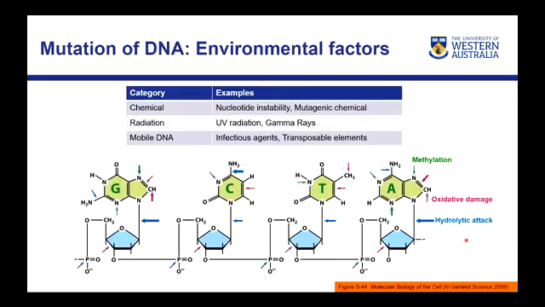So mutations of DNA, there are many environmental factors that can mutate DNA. And here I've got this picture. Again, it's of DNA, but it's just a single strand of DNA. So at the bottom is just shown slightly differently. You've got the sugar phosphate backbone. And then you have the bases here, G, C, T, and A. Now, what I've shown here are the types of attacks that DNA can get.